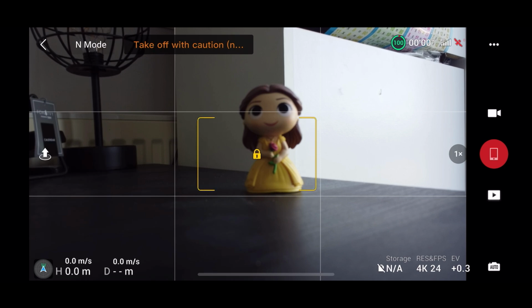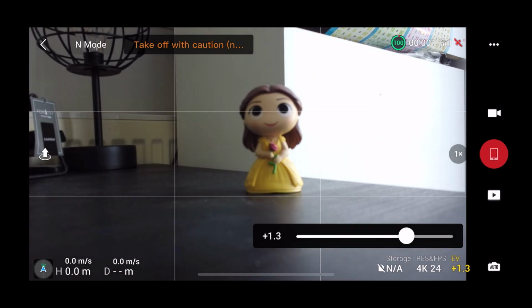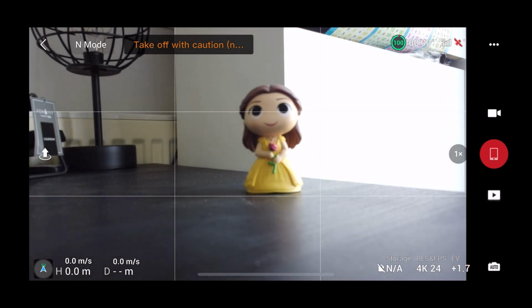So what you do simply is, you need to click on the screen in auto to get this yellow box. Once you've got that yellow box, if you just press your finger down and hold it for about a second, you'll get a lock icon. You don't get an icon in the bottom corner, but you do get an exposure locked icon. And then if we change our exposure, we're going to move that slider and put it to, let's say, +1.7, so it's overexposed at the moment.